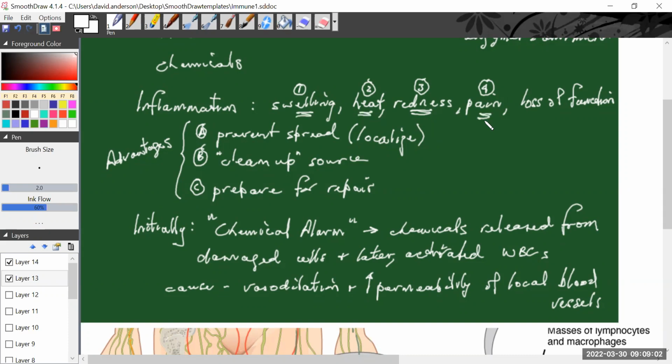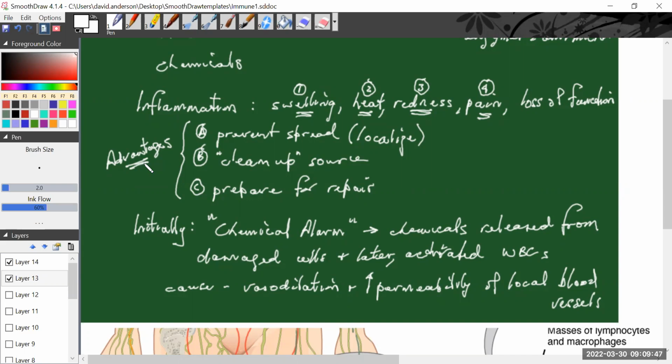Chemicals like the prostaglandins and serotonin initiate a pain response. And the advantage of pain is that it brings the injury to your consciousness, right? So this inflammation is actually a big first indicator that we've got a problem. Sometimes, especially in healthcare, we tend to think of inflammation as being a negative. Oh, we've got to use anti-inflammatories. We've got to get the inflammation under control. Well, acute inflammation is a big advantage for all these reasons that we're talking about right here. We like inflammation for all these reasons.